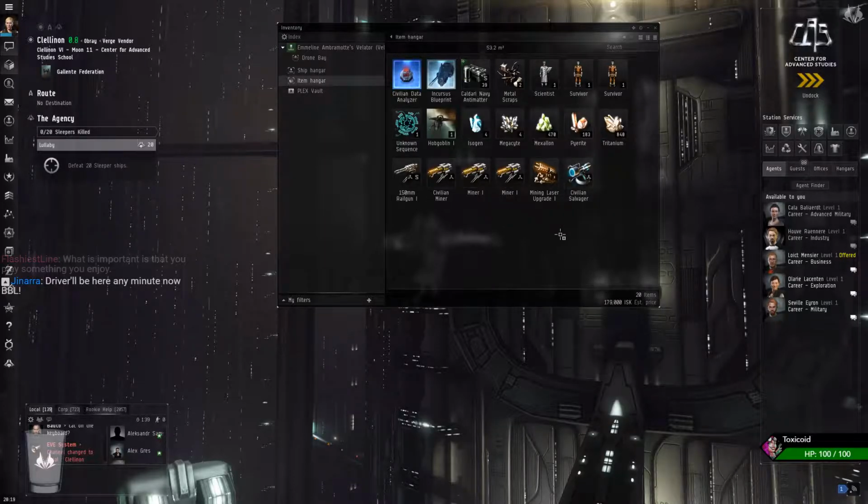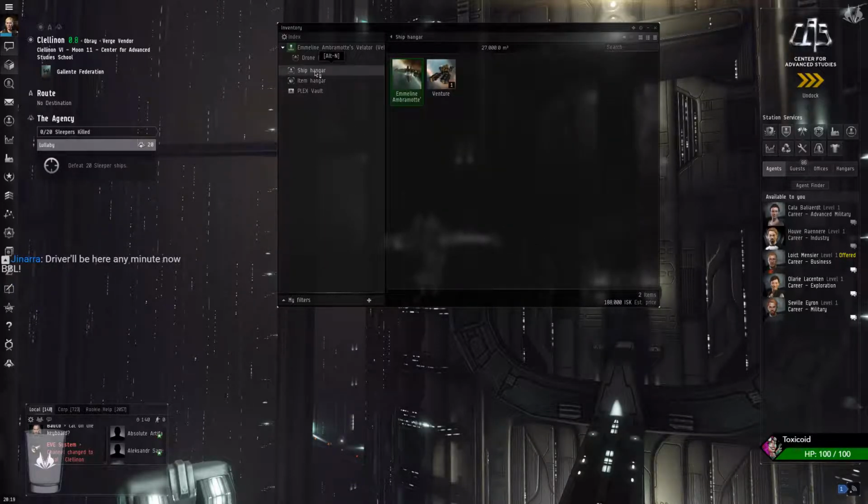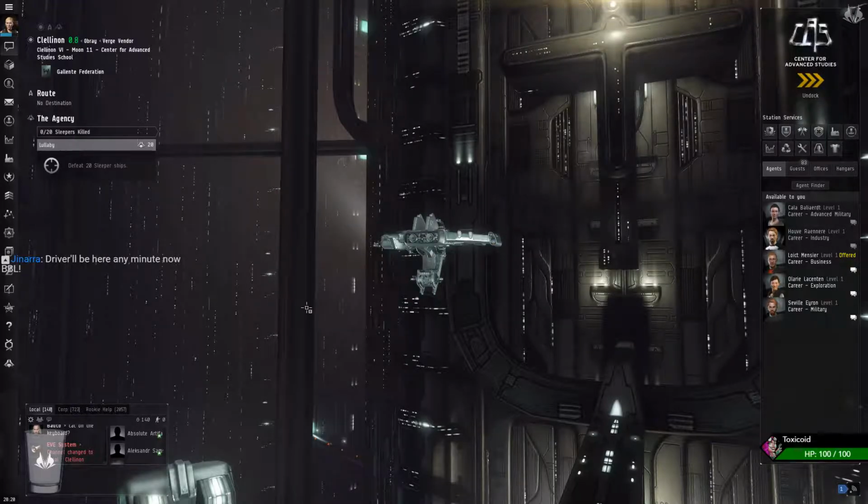Did it give me that ship? It did! Wait. Yeah, well... Yeah, it did, because I left the other one over at that other station. Cool. Well, that's neat. So, I have that. That's a thing. I think I'm going to bail out of Eve here for now.